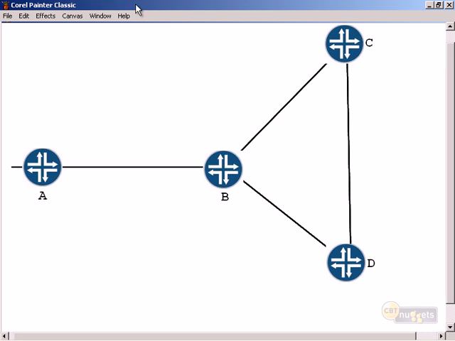So, getting back to the task at hand, we need to understand why distance vector protocols have routing loops and slow convergence. Here's why. Because they only know what their directly connected neighbors tell them. Okay, router A over here only knows what directly connected router B tells it. It doesn't have a picture. It doesn't have a mathematical algorithmic picture of the entire network topology or the entire network domain or area.